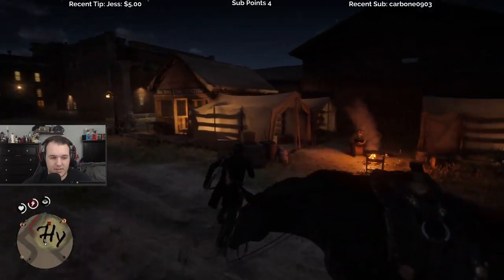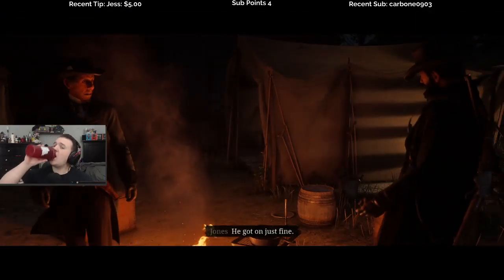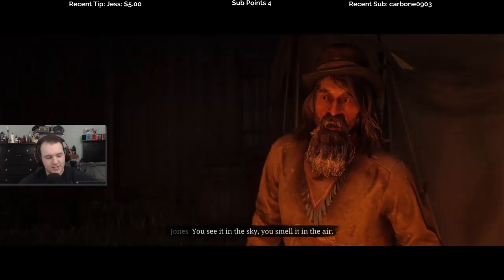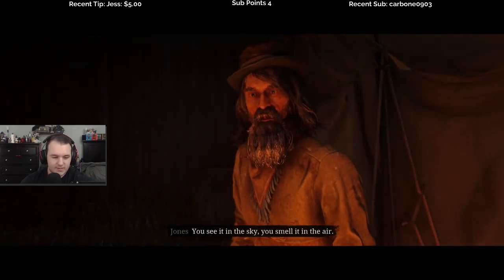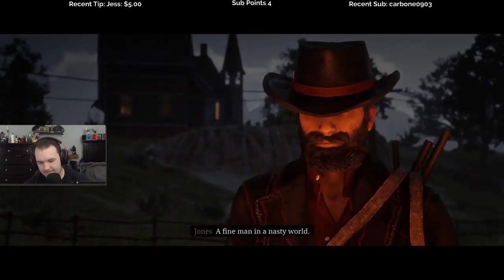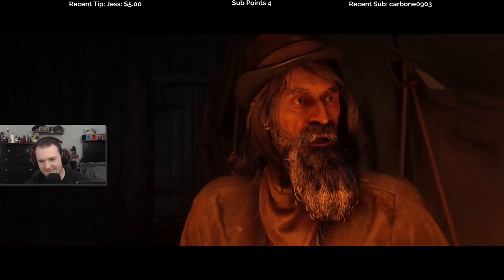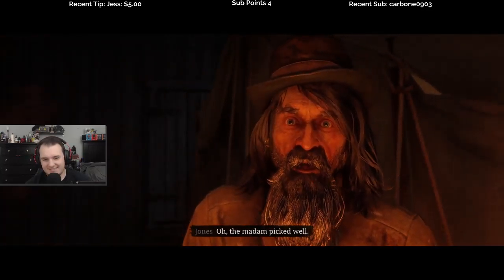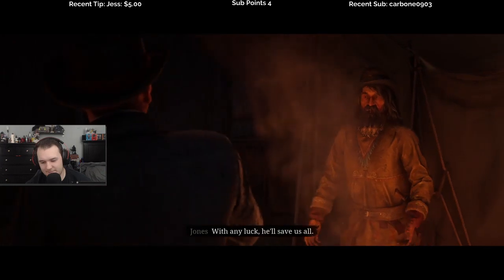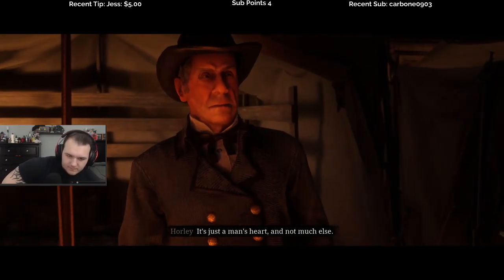All right, what you got, Horley? What's going on? There you are. How'd you get on? He got on just fine. You know he did. What, Jones? I know he did. What are you saying? See it in the sky. You smell it in the air. He ain't no saint, but he's a good one. A fine man in a nasty world. An American, I guess. Oh, the madam picked well. Horley, this fellow'll do more than Avenger. With any luck, he'll save us all. Oh, there ain't no luck, Mr. Jones. It's just a man's heart, not much else.